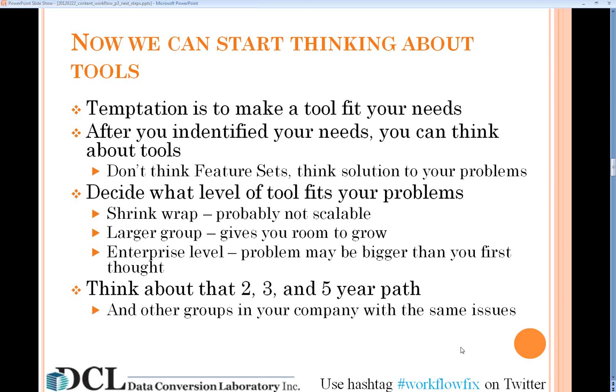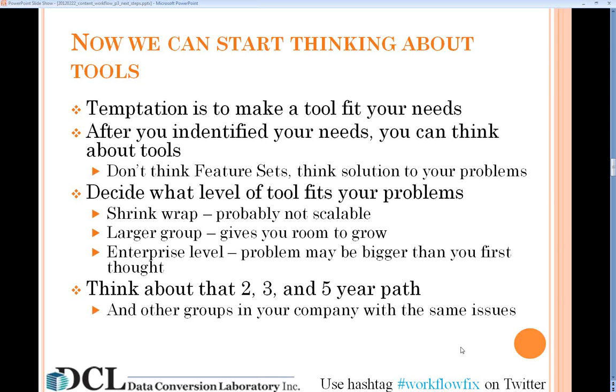You could buy a box, you can't like go to Best Buy and buy it because we're in a real specialty tools world, but it's more shrink wrap. There's absolutely nothing wrong with the more shrink wrap products. They may perfectly meet all of your needs. They are probably not scalable in that you probably cannot get larger than 5 to 8 people all working together with those tools, and maybe not even that many depending on the tool.